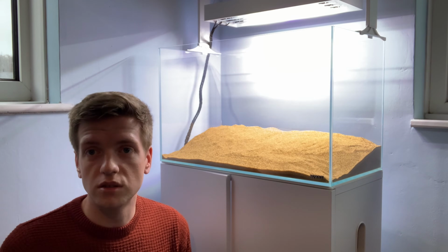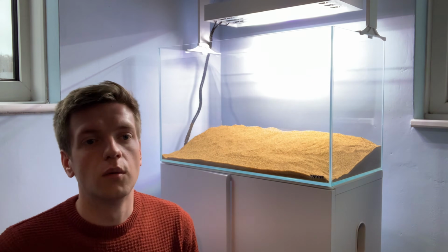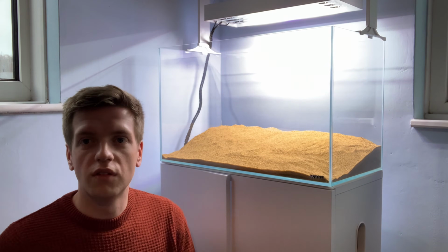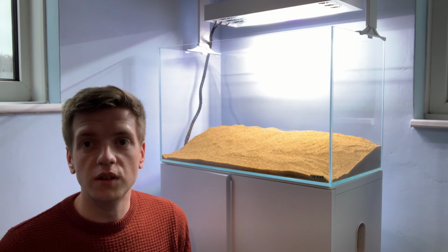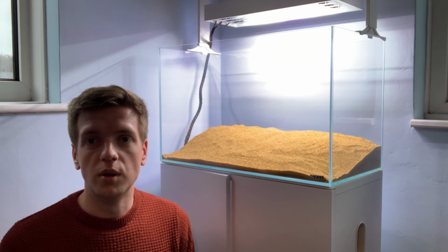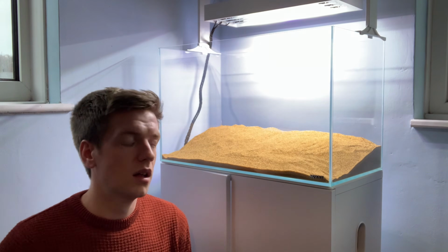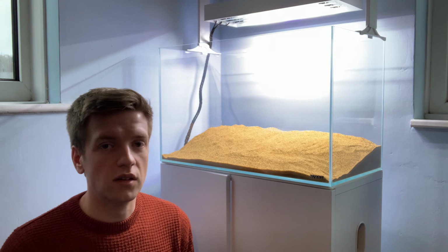I'm not injecting CO2 or anything, they're not going to be growing that quickly. No fast growing plants. I want a dark start, let all of that leach out into the water, mature the filter media, which I'm going to use some mature media anyway, just to process all that ammonia quickly, drain out all the water, plant it and fill it back up. Hopefully that will reduce the amount of algae problems I get.